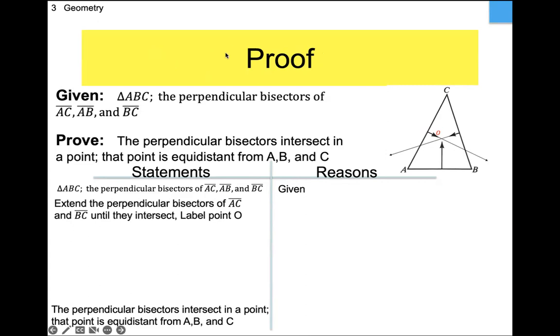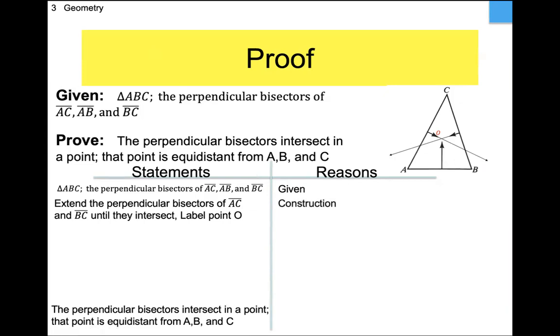Okay. So let's see, what am I trying to do in this proof? I'm trying to do 2 things. I'm trying to prove that all 3 of the perpendicular bisectors meet at one point, and this is the other half. I need to show that it's equidistant, not to the sides, but to the vertices. So this is going to be the so what, that point of concurrency is equidistant to the 3 vertices. Okay, so let's do that.